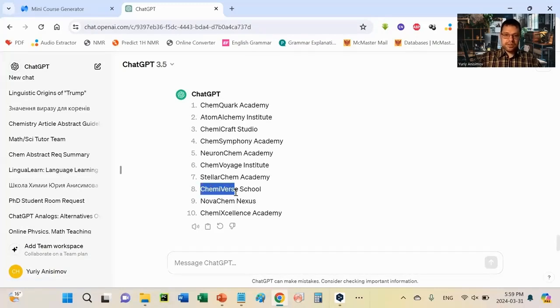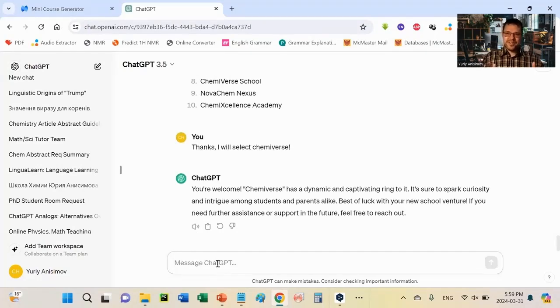Chemiverse, by the way. Yeah, it's a good name and it sounds pretty well. Chemiverse. Why not? I will say thanks. Thanks. I will select Chemiverse. There you go. So you see, you can even say thank you to chat. Although it's just a neural network, it doesn't have any consciousness as we previously learned. But it's always good to be polite with it, just to make our mood better. So now we have a full package of material for our marketing campaign, and that's ready to be transformed into life, right? So you can try yourself, you can try creating your own marketing campaigns, and I'm sure you will succeed.